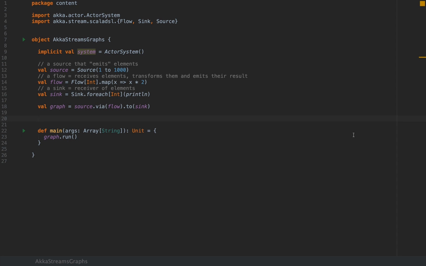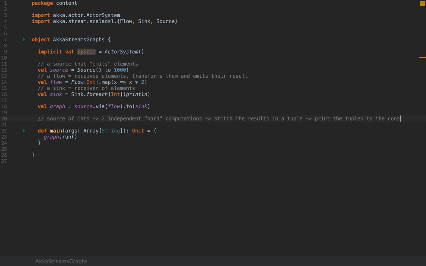So let's do something simple. Assume that you're starting with a source of integers. So we have a source of ints, and then we want to feed them to 2 independent hard computations. And these computations are independent, and we might want to make them asynchronous, but Akka Streams doesn't really care.